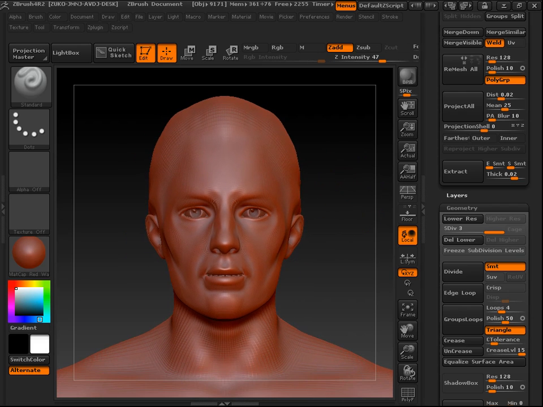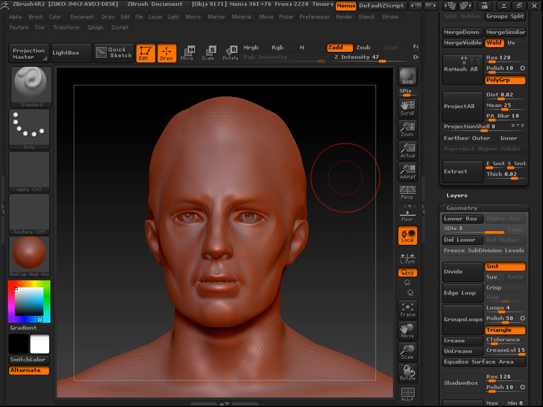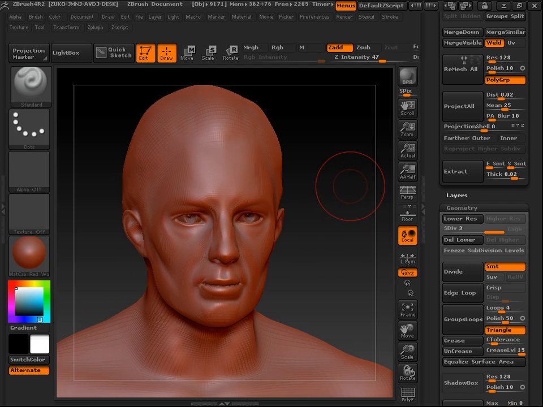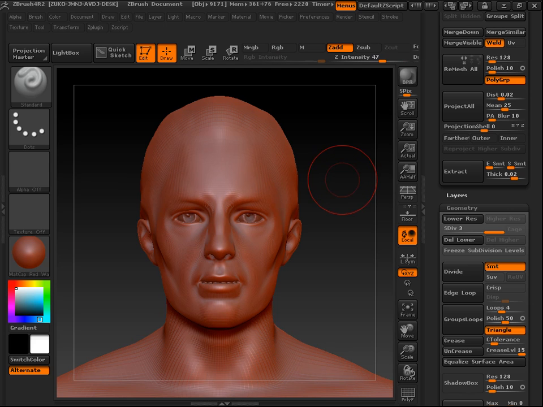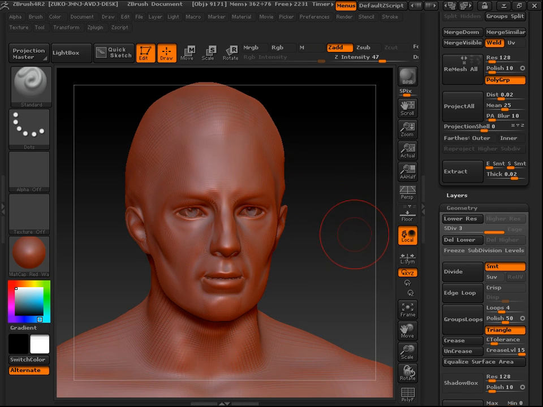Okay, and quickly too, I'm just going to explain real fast. I'm going to be using a tablet to show you how to sculpt. A Wacom tablet more specifically. I have a smaller bamboo tablet that I'm using. There are a couple different tablet manufacturers out there. You can take your pick, but Wacom's the most popular one. So if you haven't got a Wacom tablet yet, I would definitely suggest looking into investing in one, because it's a pretty useful tool. But it does not necessarily mean that sculpting a really nice mesh is impossible without a tablet, because it's not.